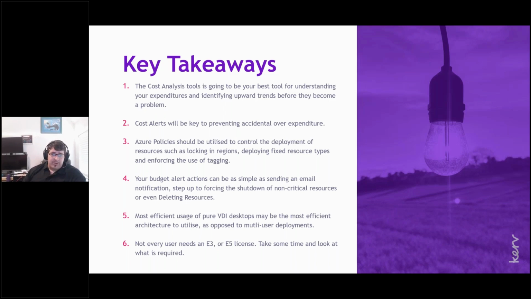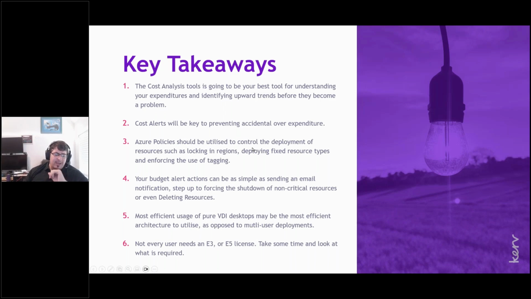If you're making use of virtual desktops, one of the most efficient ways we've seen to run them is to run them as individual virtual machines rather than hosted pools. It is counterintuitive. However, when it comes to management of workloads, it becomes a lot easier to power off and power on virtual machines, scale that usage up and down if there's only one user running on that virtual machine. Because if you have a machine built for 25 users and one user is on it, you can't shut down that very expensive VM until that user gets off.